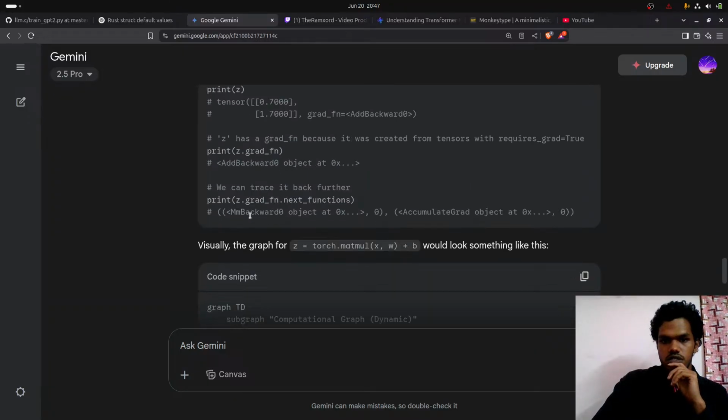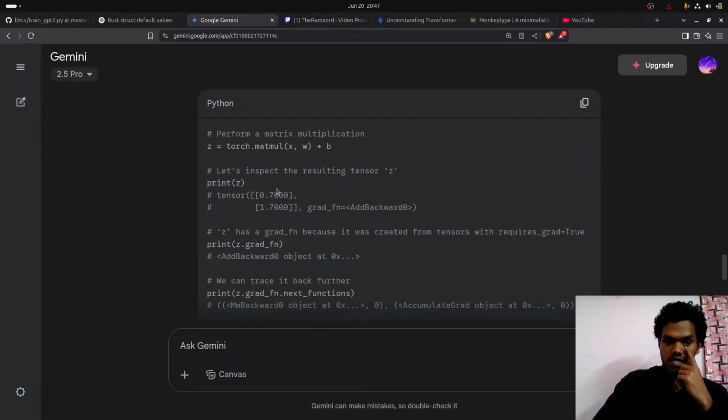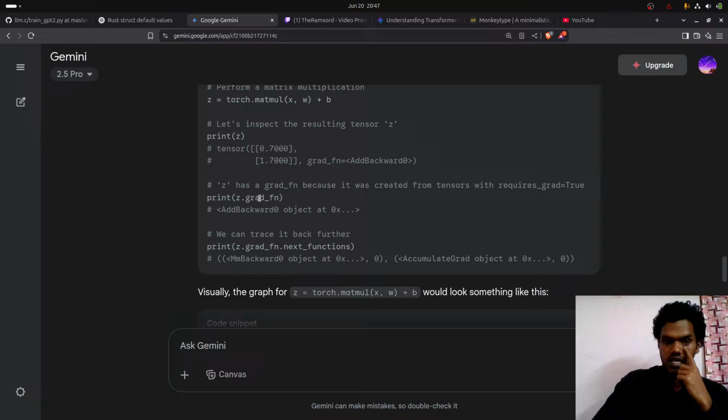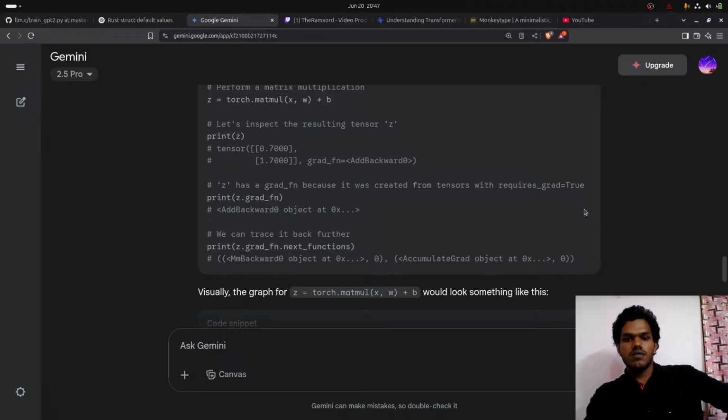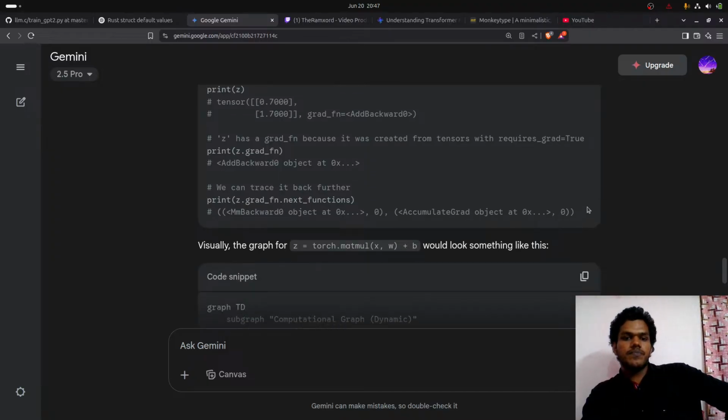So z is produced from here, and z has the add backward. So the function was created from the tensor, that's fine. So we can trace back further.